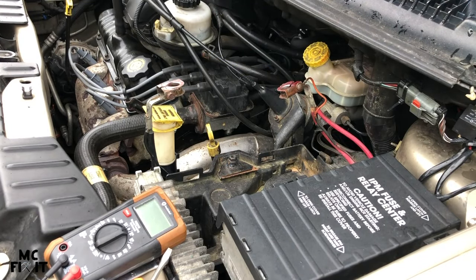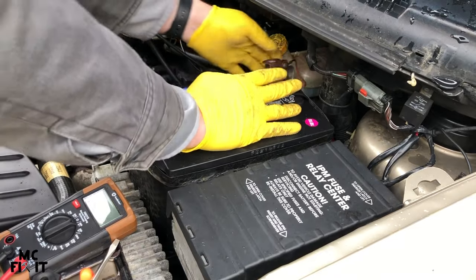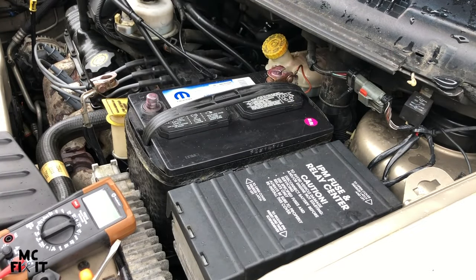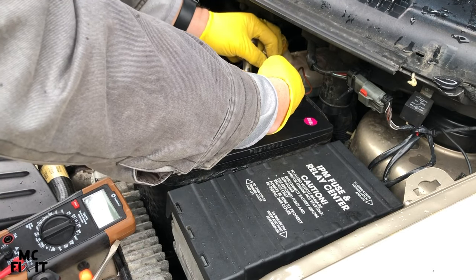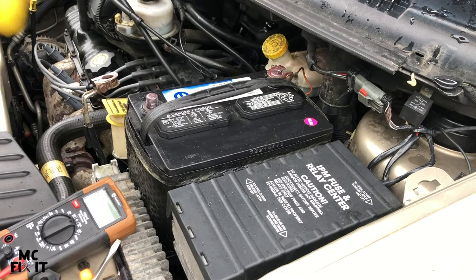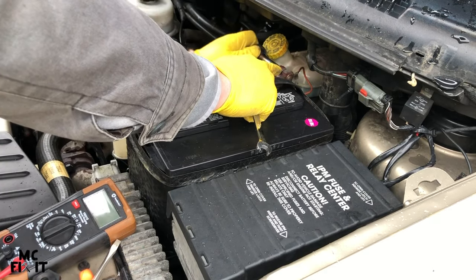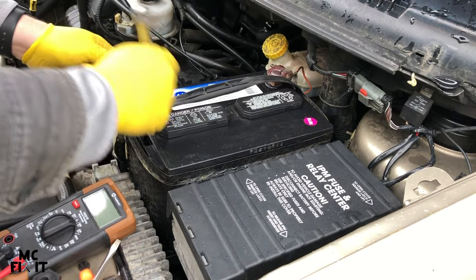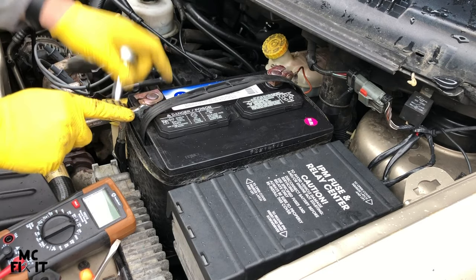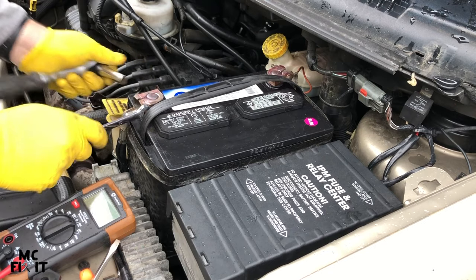You put your battery back in. Reverse order from the first time — positive, 10 millimeter. It's really important: sometimes this screw gets pushed out. I always try to do it by hand first, make sure I get the alignment I want, and then you just tighten this down. You do not want to over tighten it — these ones are really cheap on these Dodges or Chryslers. But you do want it so it will not wiggle. I don't know if it's because I got it used but it has a different bolt than what it originally had, so I do have to hold it down with a 10 millimeter as well. And we will go crank it — hope and pray that it worked.